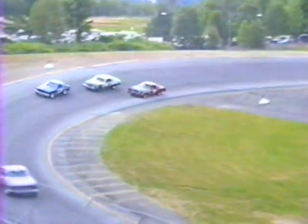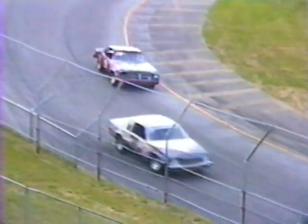Good run at the front as Purple Perry got a little bit high in turn three. May have had some help, but hey, this is the Street Stock division. That's all legal here. And Jerry Humiston will take the honors in Heat number 4. Number 19, Humiston from Barre, your winner.